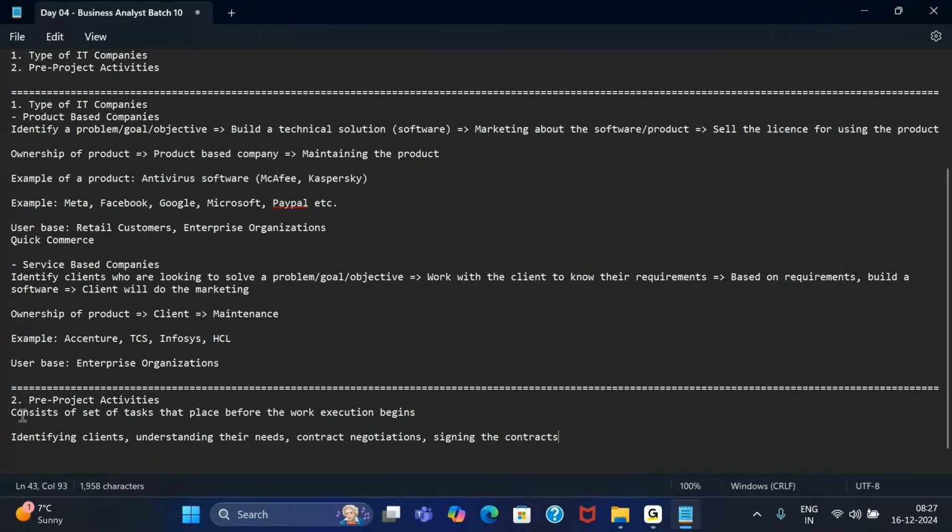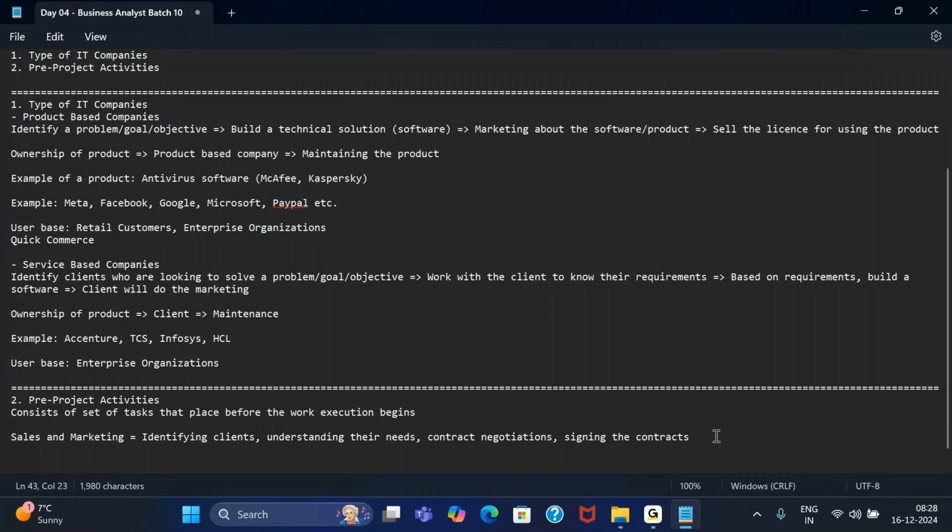Now, this entire set of activity is usually carried out by the sales and marketing team. They both may work in tandem, where the marketing team will try to build a good brand, good name, image for the organization, so that the sales team can go and convince others to work with us. So sales and marketing team, and not a business analyst, will be responsible for bringing in new clients.